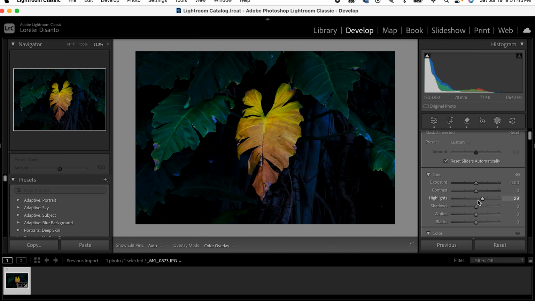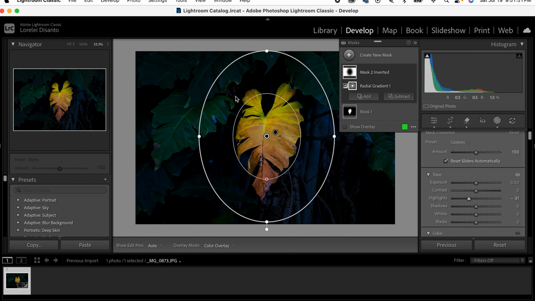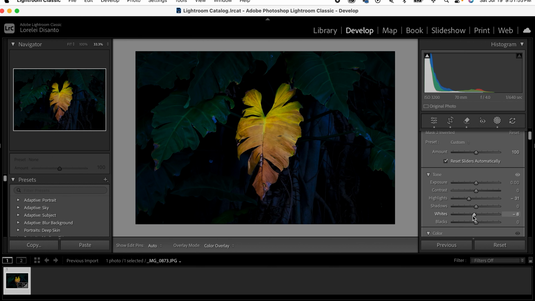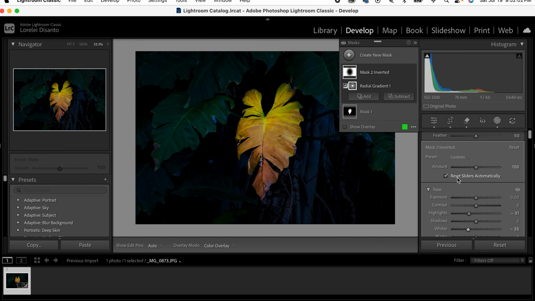So I'm going to turn down the highlights because I do not want to show that there's whites everywhere, or highlights I should say, not whites exactly. I'm also going to turn down the whites because I really just want to focus on the frond and not so much anything else.